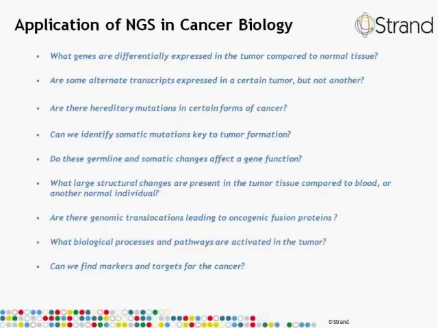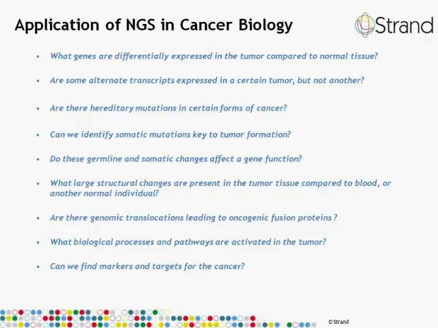in today's webinar. What are the main questions that a cancer biologist would like to see in the data that's being generated from next-gen sequencing? A classical study would be to look at differential gene expression between cancer and normal or paired normal tissue. In addition, many genes undergo alternate splicing. Some of the questions that are being asked in the cancer world today are whether some of these genes have alternate transcripts indicative of the tissue of origin of the cancer, what cancer-causative mutations are inherited and which ones are acquired, how do these mutations affect genes or the encoded proteins.